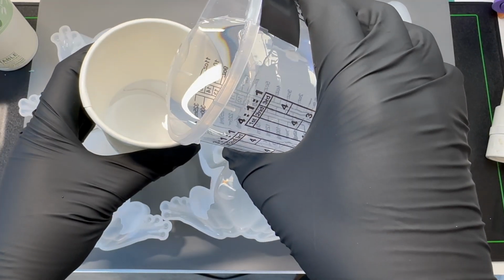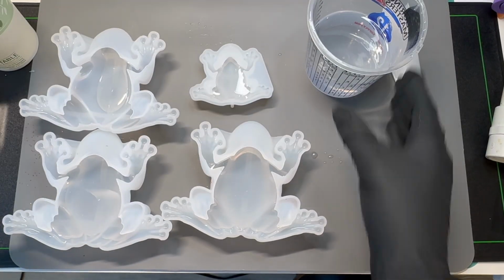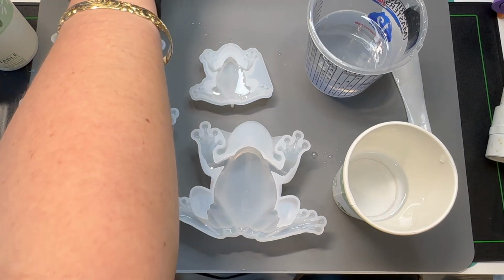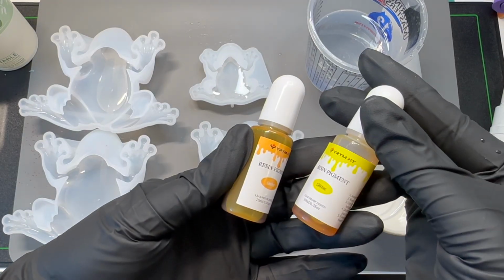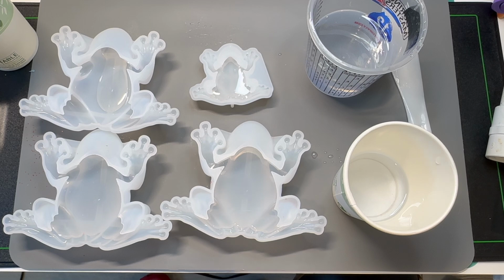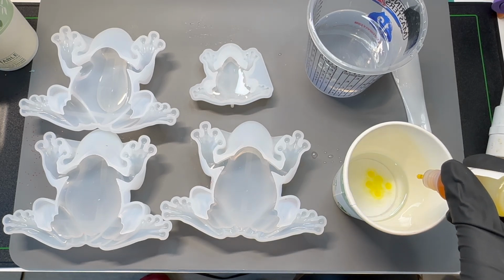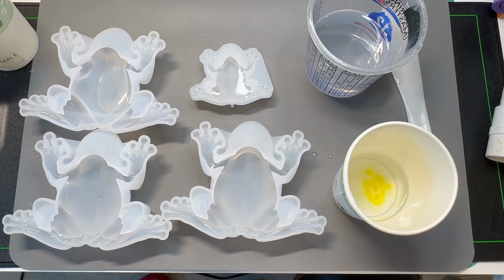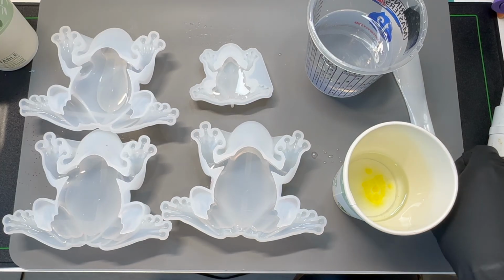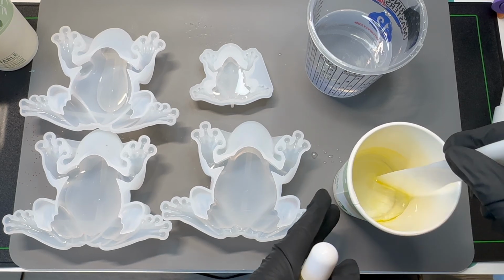Today is Froggy Friday, and I'm going to be making a Lemony Froggit. I'm going to be using the bigger frog mold, and I do have other projects I'm pouring and working on here. Into one of these, I will be adding some more resin. The clear, sparkly resin that's in there is already cured. And I'll be using 2 different colors of yellow resin dye to hopefully make a very deep yellow.